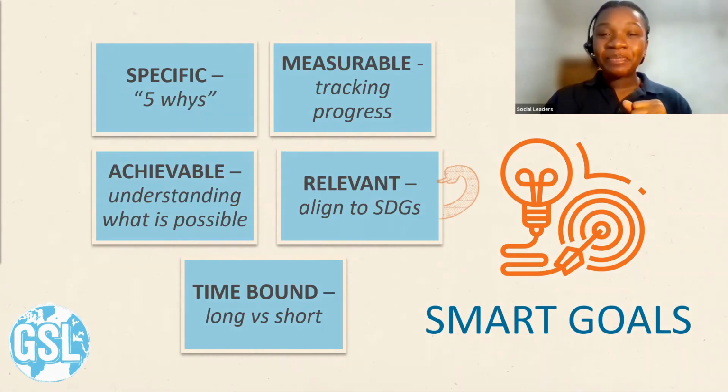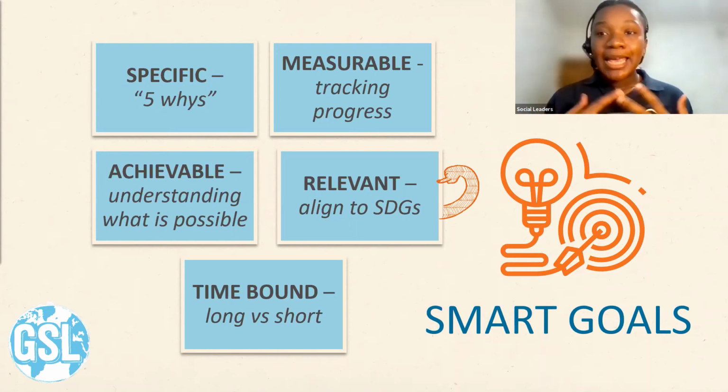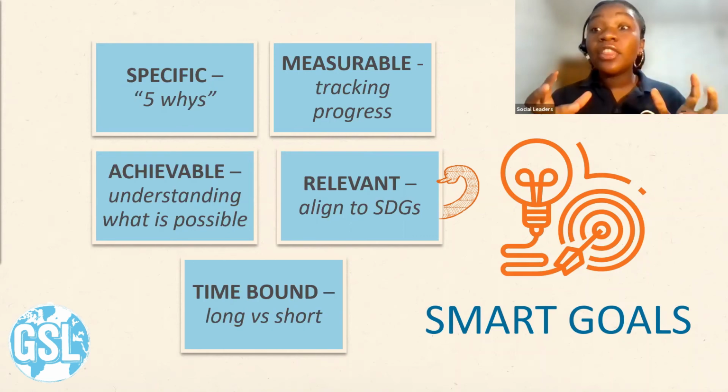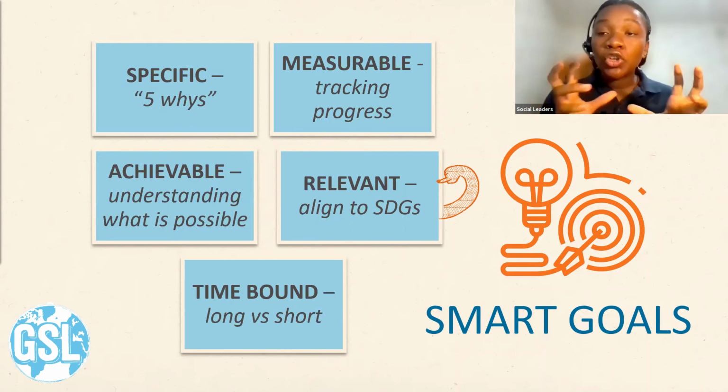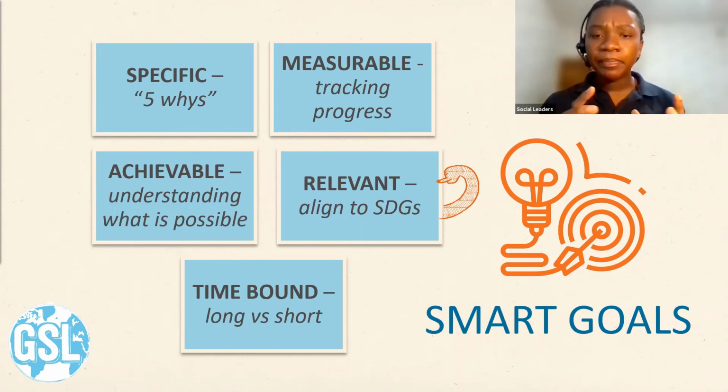Number four, is your goal relevant? Firstly, remind yourself of the sustainable development goals. It's probably going to be relevant if it relates to one of those sustainable development goals, but also think about a few other questions about whether what you're doing is relevant for the people that you're trying to impact, or the community, or the environment. And there are a few questions that you could ask when asking, is my project relevant?